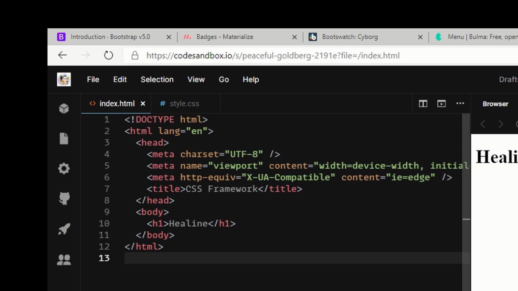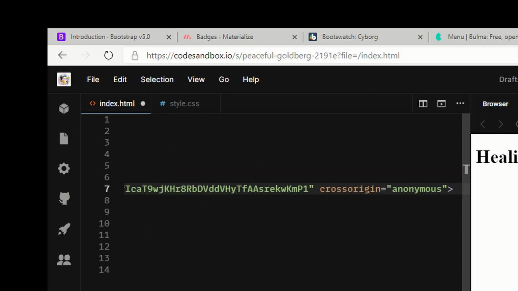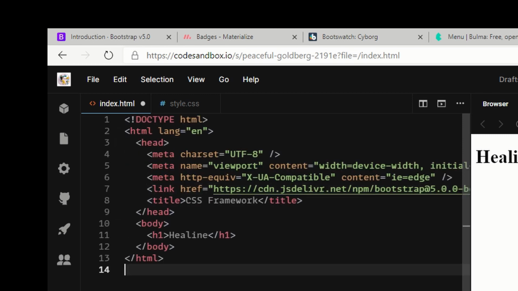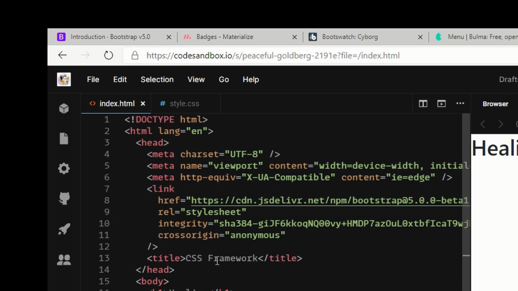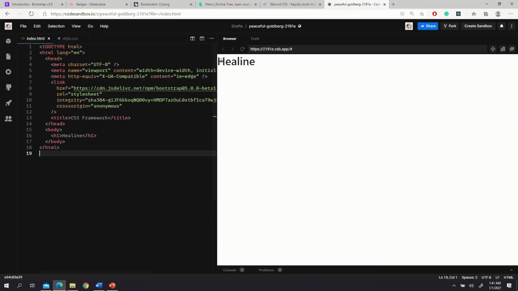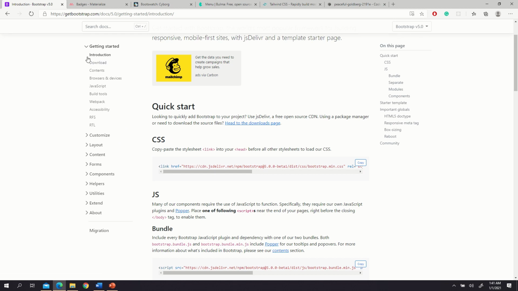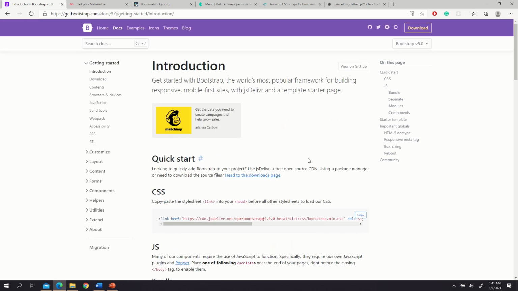Okay, so I'm going to go ahead and add this link. What this link basically is, is a CSS file. Bootstrap has already written CSS styles, and by adding the link to our index file, I have access to those styles. If I save this, you can see the headline immediately changed its typography. That's giving you a cue that, okay, it's working. Your Bootstrap is linked with your project. So that's good. Let's get to know the documentation a little bit.